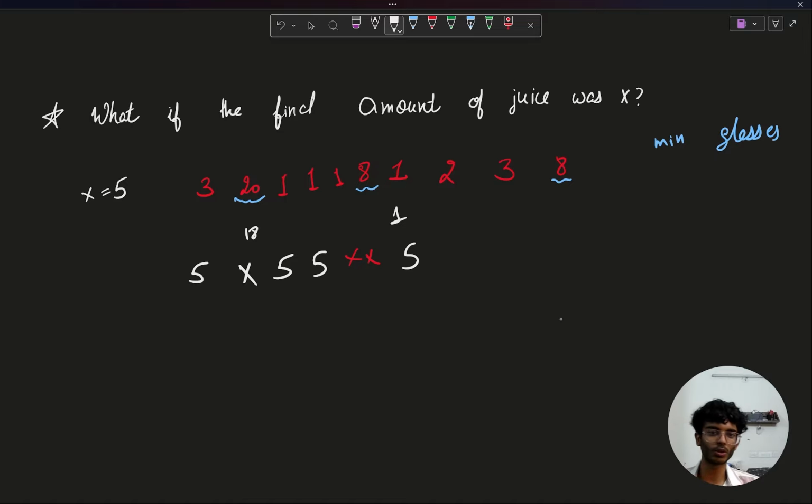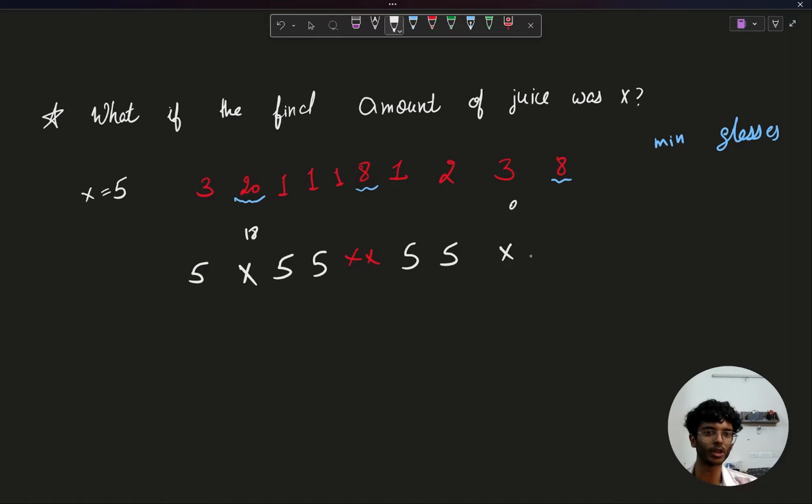No. Why? Because to send it further, I need to remove this glass, which I do not want, right? So, okay, now I have left 0 amount of juice because I cannot send it further. Now this 2 cannot be filled. So we'll keep it 2 for now. And we'll bring this 3 from the future. So this will become 0. So I have 0 amount of juice left.